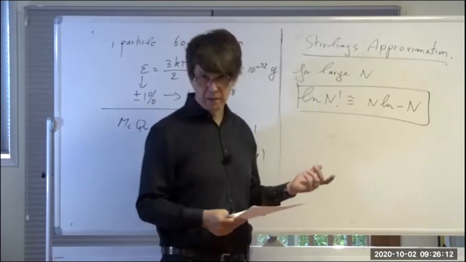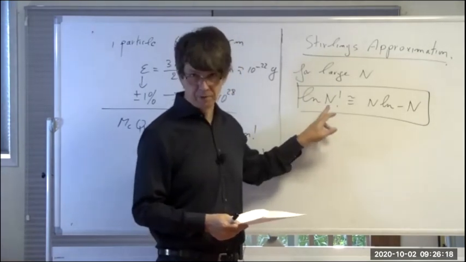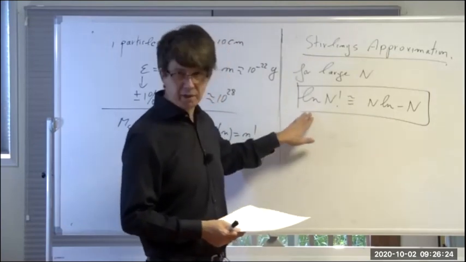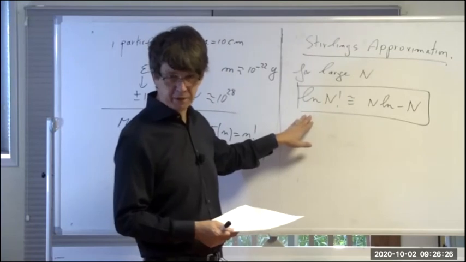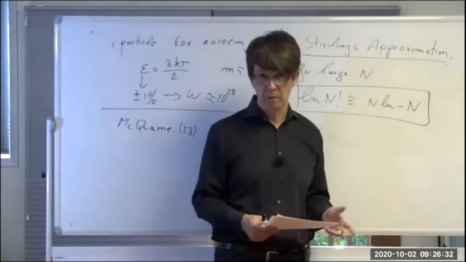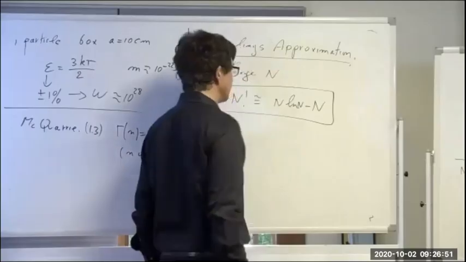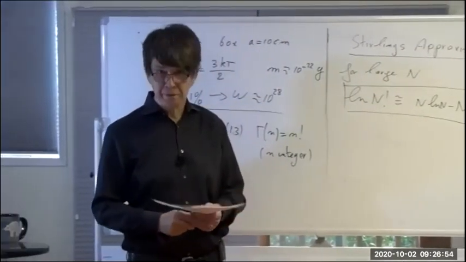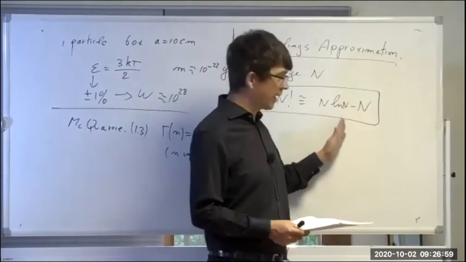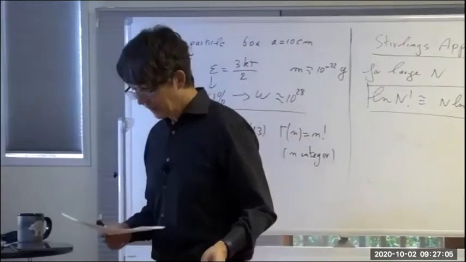You can even try this on your calculator for as far as you can get, because n factorial blows up pretty fast, right? Like if you go to 50 factorial, you won't even get there. But you'll see that this actually already works fairly well for relatively small n. But for the n's that we're going to use, where n is of the order of Avogadro's number, this is perfect. This is essentially zero approximation. If you forget Stirling's approximation, think n log n minus n. You will always remember.